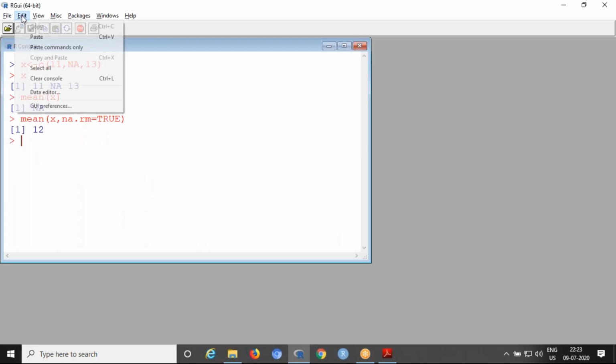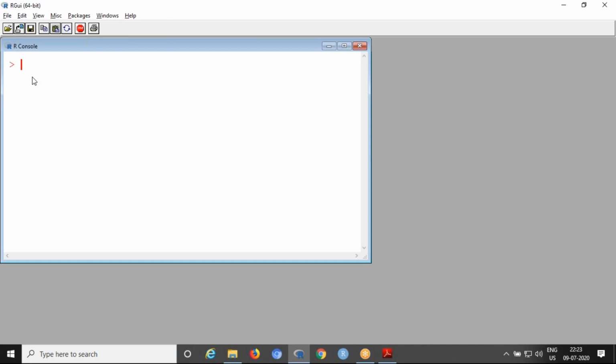So now I can clear our browser. First, anything you can check with a relational operator. 7 less than 8, it is true, whereas 7 greater than 8, it is false. Then 7 equal to 8, see, it is false. Then you can use all operators: 7 not equal to 8, yes, it is true.